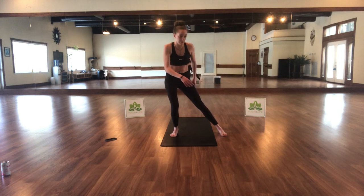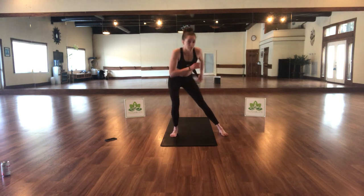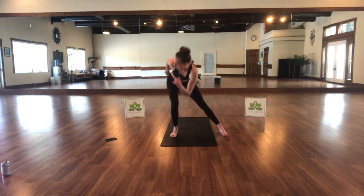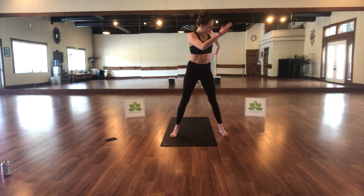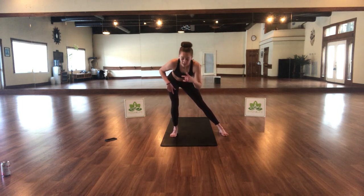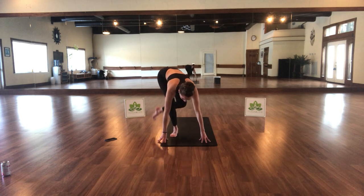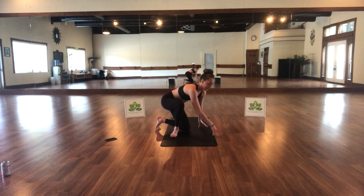Let those arms slowly come down. We're just gonna shift the weight towards that right side, lift it back up center. Again, we're gonna find those arms so that left elbow comes down, right comes back up as we lift. Three, two, last one. We're gonna come low to that right side. Take those hands down. This left foot is gonna tuck behind that ankle. Lower that back knee down. Walk your hands out if you need to.